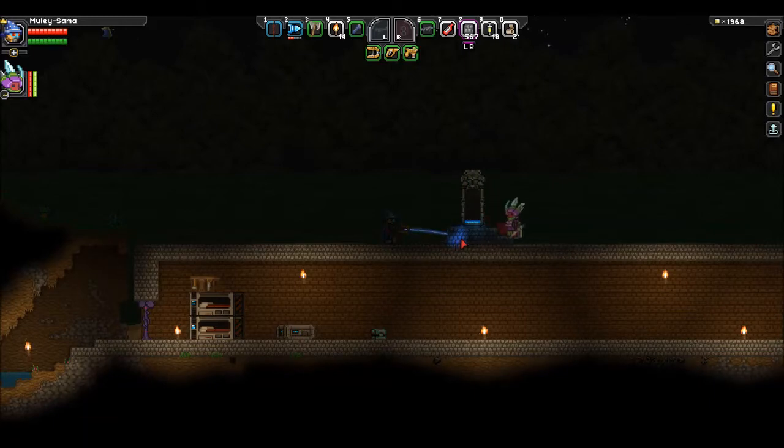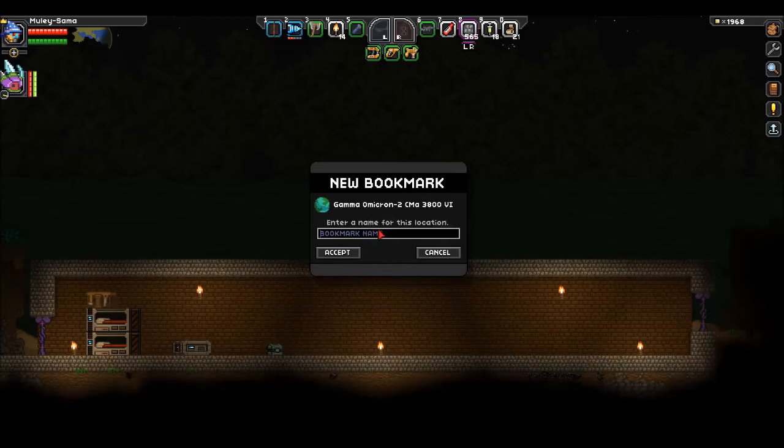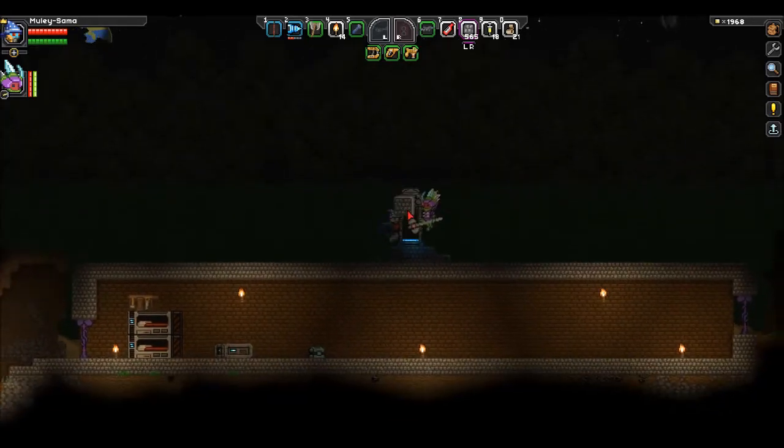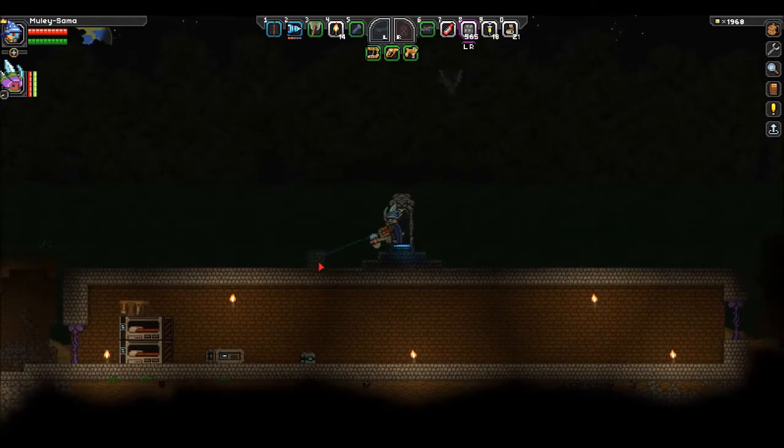What do you think, Mr. Saifa? I like it. Can you live with it? I like it. Beautiful. Okay, cool. So now we can do that, and I can bookmark it as home. Yay! Woo! We have a home. Sweet, it's official. Yep.